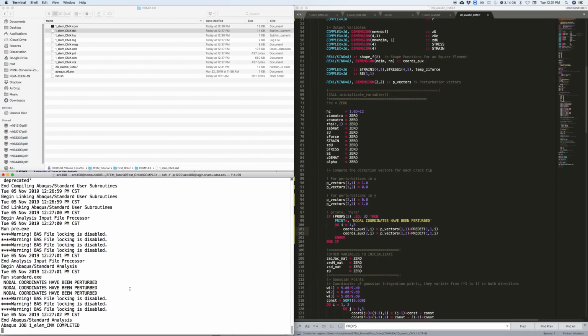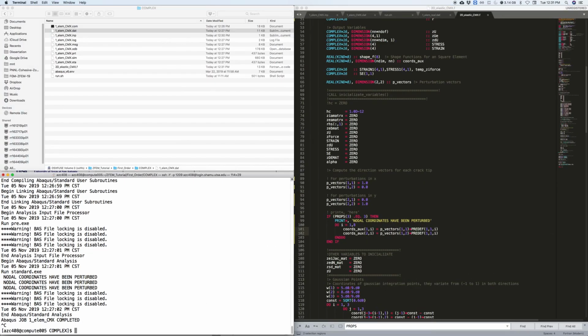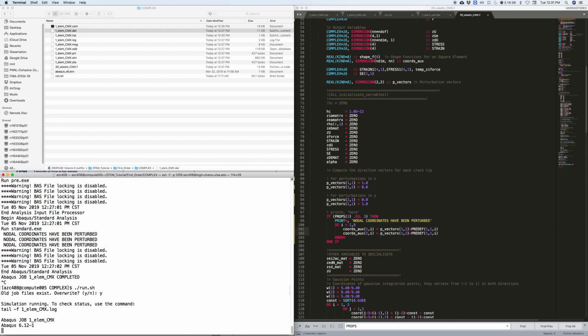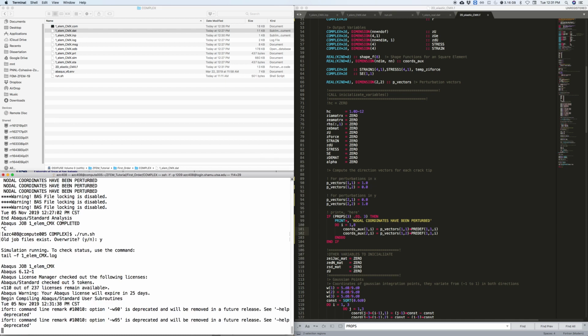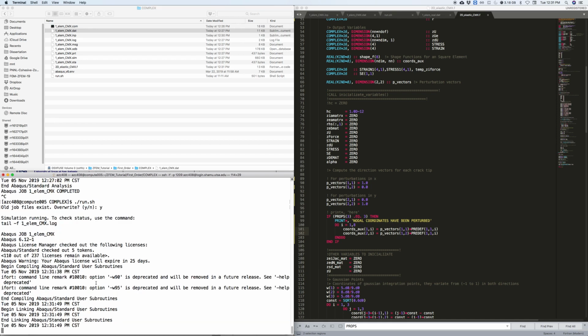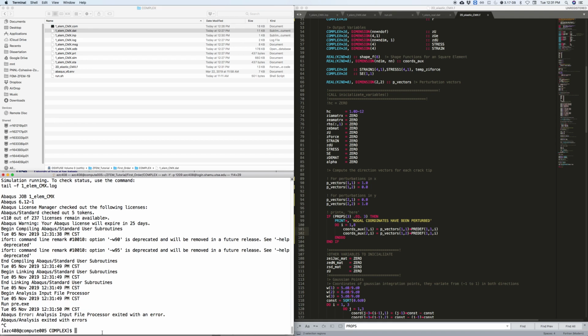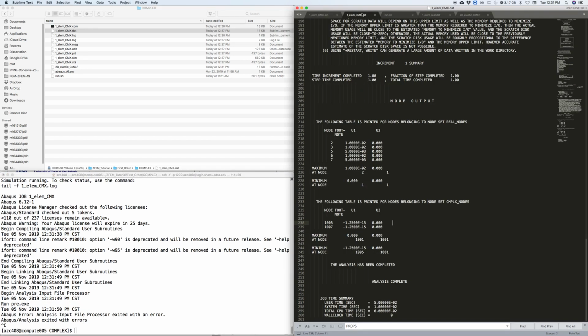So let's go ahead and run it again with this change that we just did. The derivative should be 1.25 to the negative 15. So let's overwrite it. We got errors. Let's see what the error is.